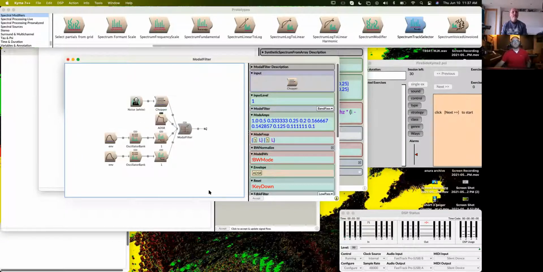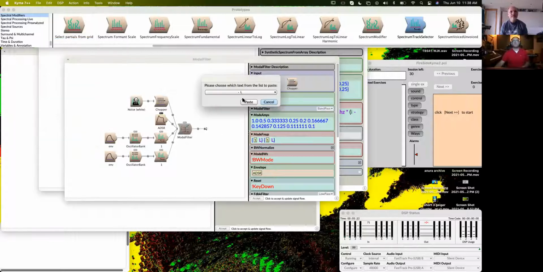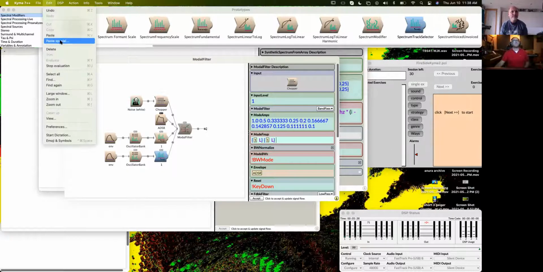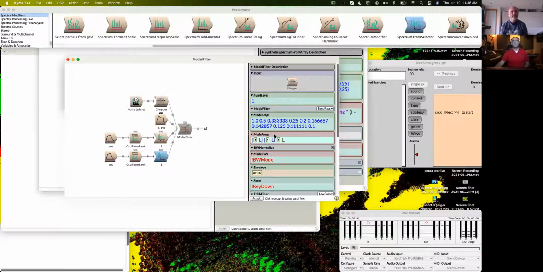And then what you could... Well, we can do it at the end. We just wire the same input to all of them. Yeah, like one like this. All right, so I can just keep going, edit, paste special. Why is it not working? I think you might have to copy it again. Evidently, yes.